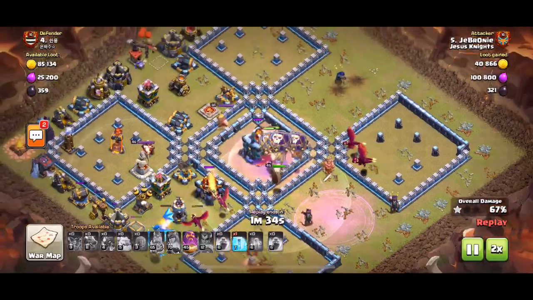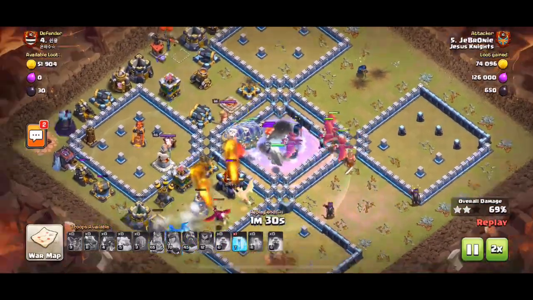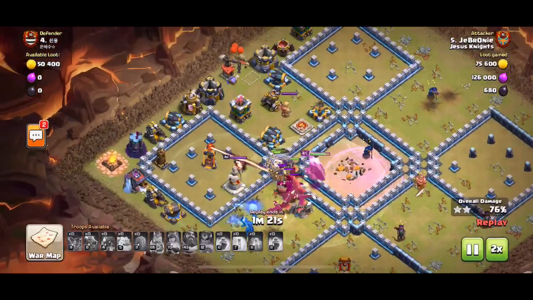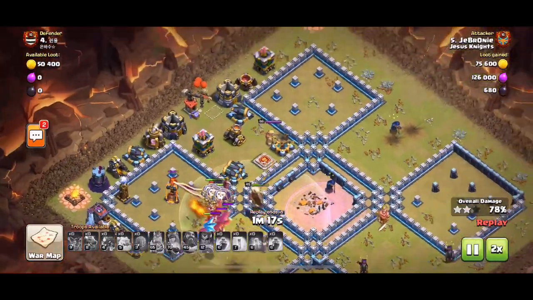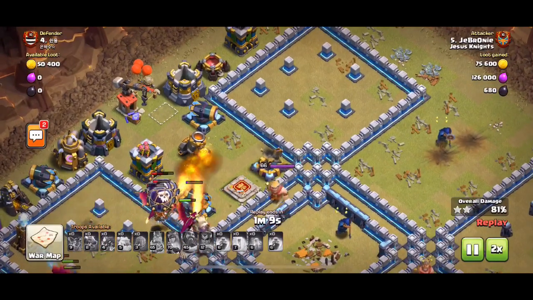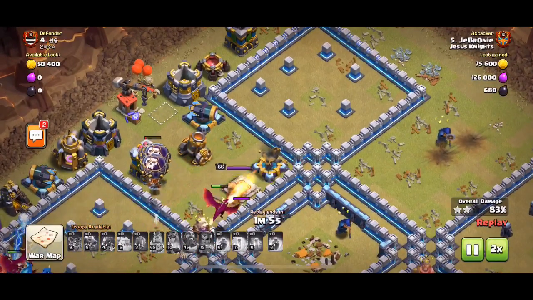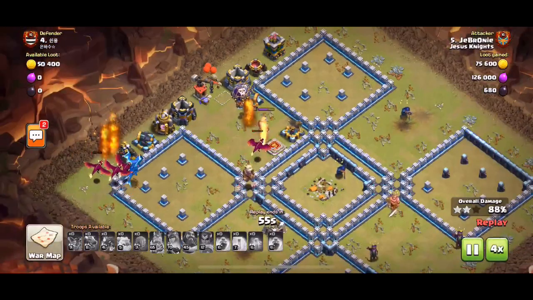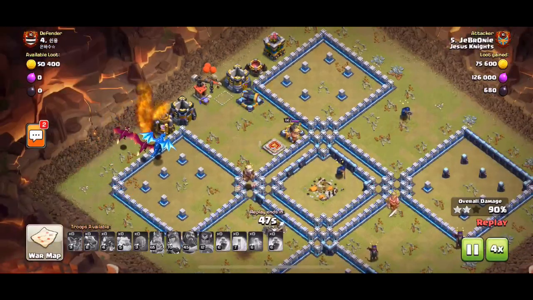I froze the town hall, used the Warden's ability with the balloons, continued to use freeze spells with the air defense. As I said earlier, my Royal Champion took out the Inferno up here and the other air defense that used to be here between the cannon and the Expo. From here, it's just a matter of time with the dragons.